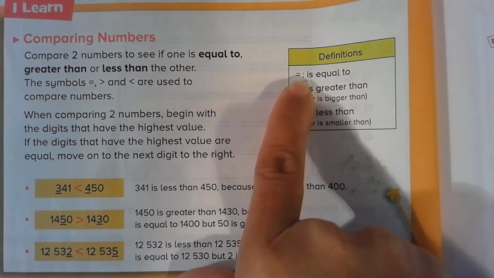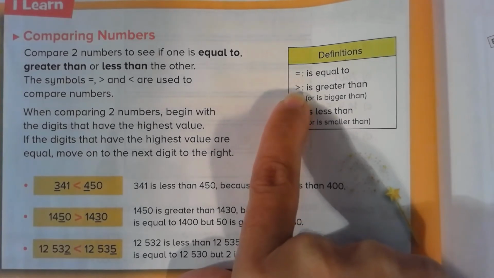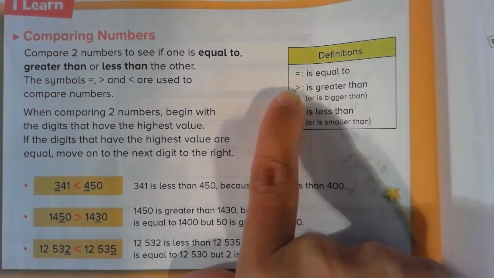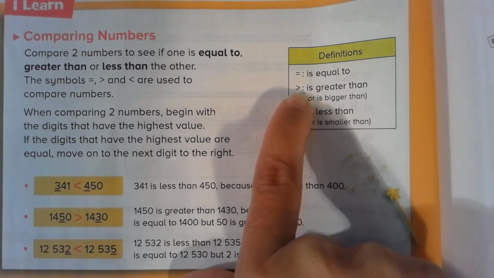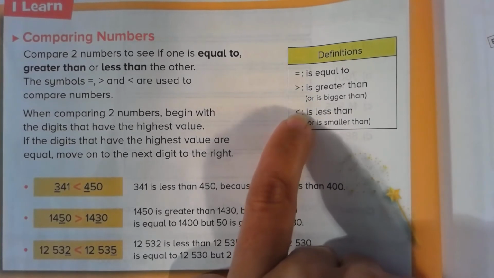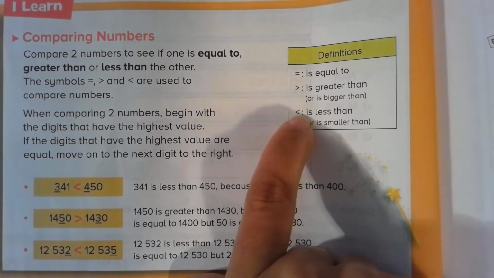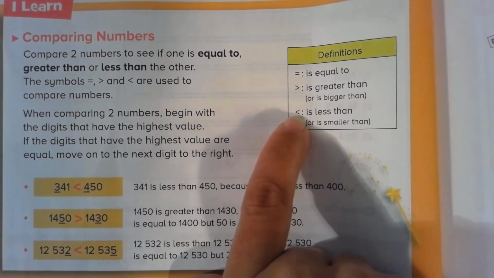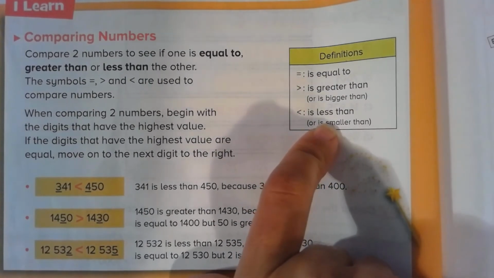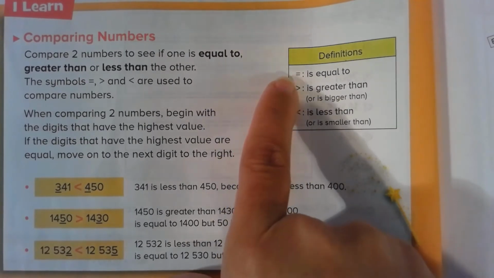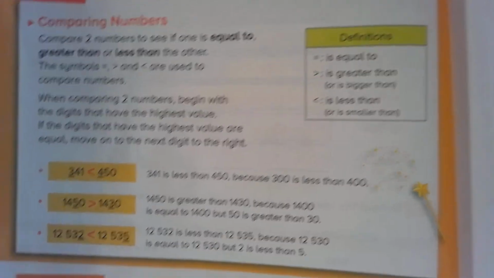So this symbol with the two lines over each other, it's our equal sign. This symbol, where one side has a large opening and it goes to a point, this is called our greater than sign. And then if you flip the greater than sign around and the point is first and then it gets bigger, this is called the less than sign. So instead of writing words all the time, we can save ourselves a lot of headache and just write these cute little symbols here. Okay, great.